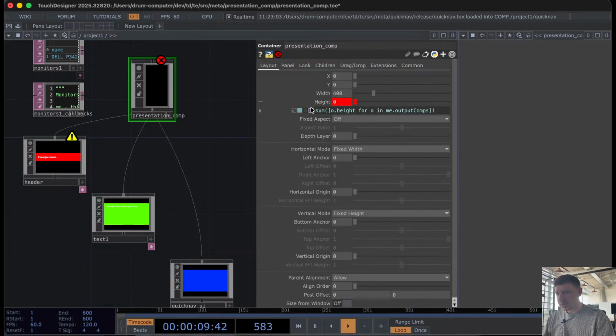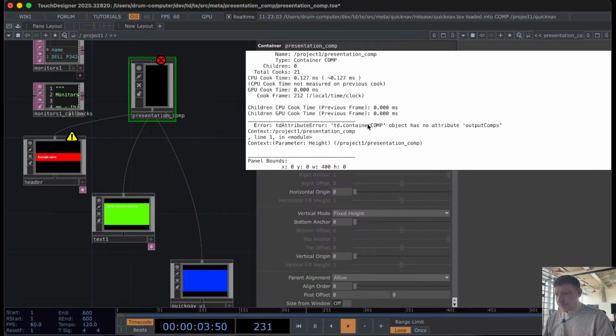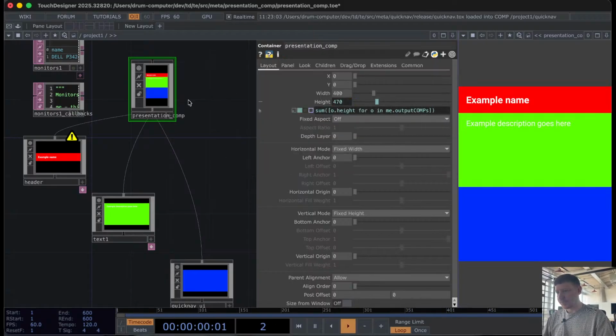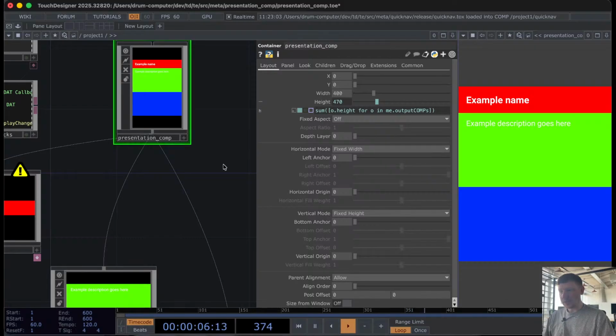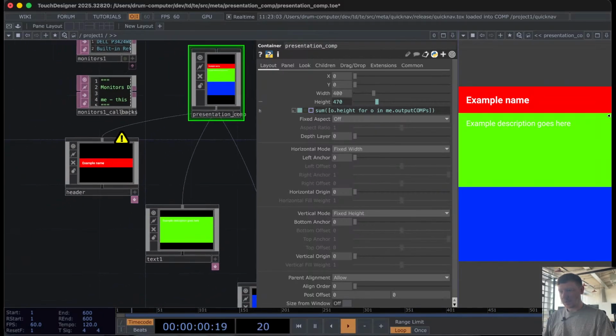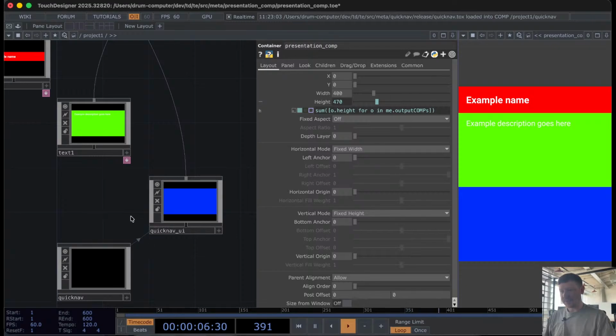And what doesn't it like about it? Output comps. Ah, yeah, of course. Again, this issue. Nice. Okay. So this we can edit. This we can edit.